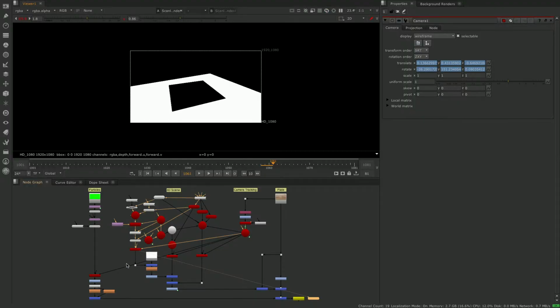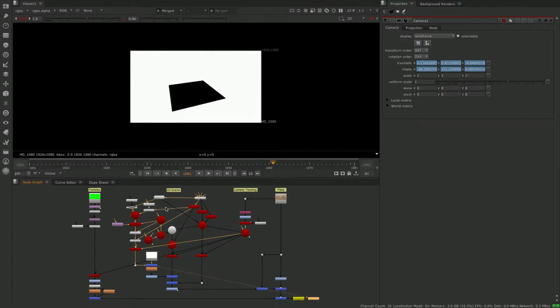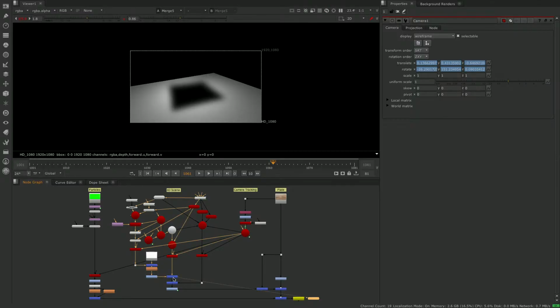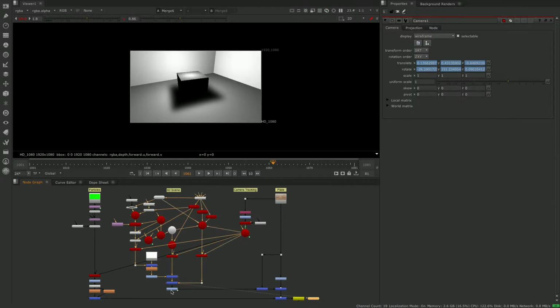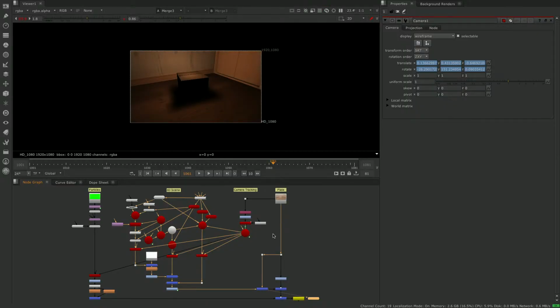Okay, and next we are going to blur. First extend this to cover the full screen, and then add some blur so we get softness to the shadow. And I also have a gamma correction. And then I will combine this with the lit floor, and then add the wall and cube, and then the light, and this will then be multiplied with a plate.